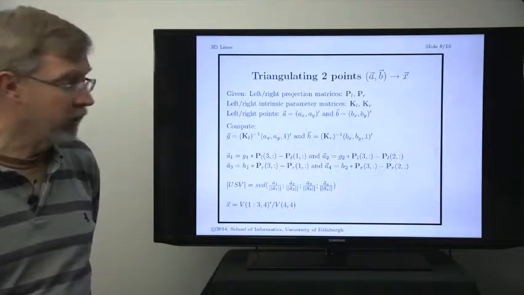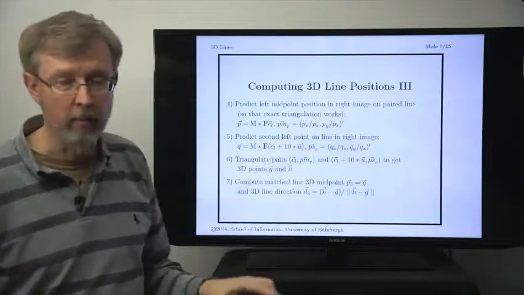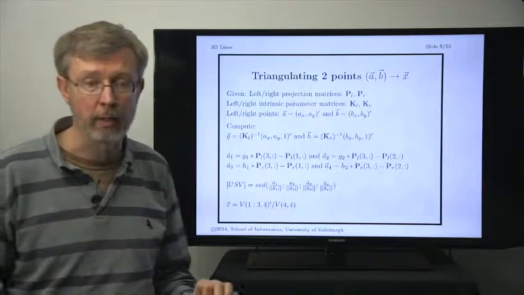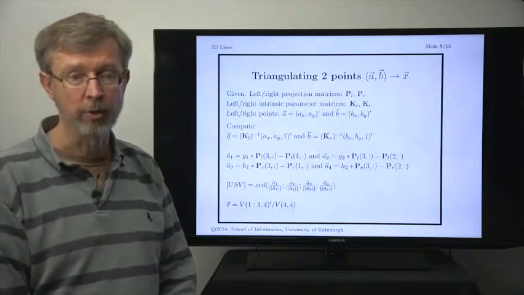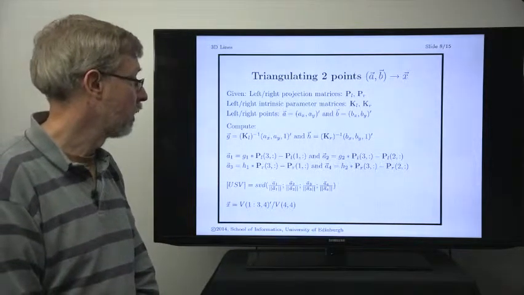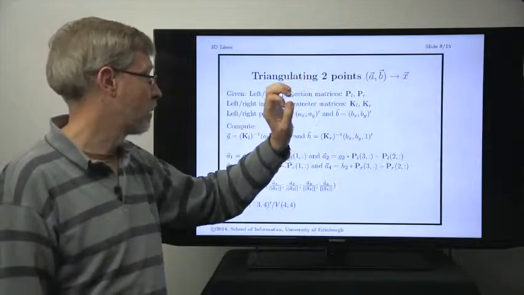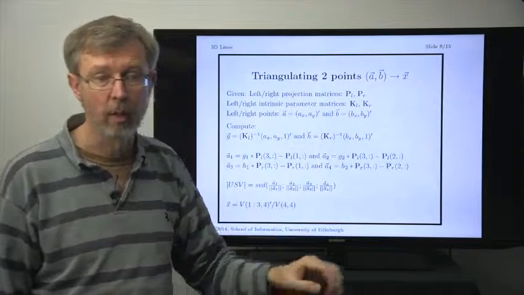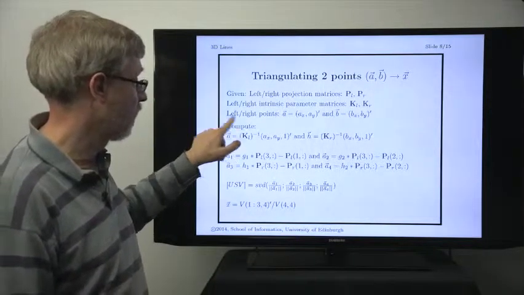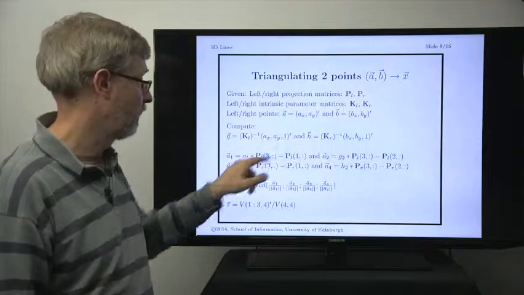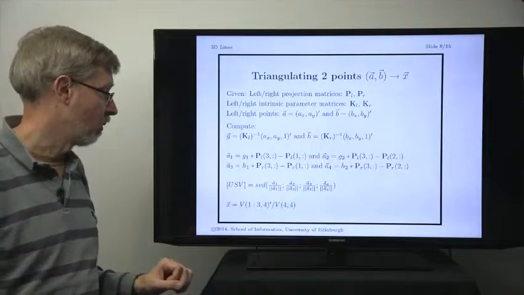One of the things that we didn't really go through here is that I said we're going to take these points and triangulate them, but I didn't give the details. That's what we're going to do next: how to triangulate those two points from the left and right image and get the three-dimensional point. That's a little bit messy, and that's what we've got right here. We're going to start with our projection matrices, our camera intrinsic matrices, and our points right here. We want to compute these points by the projection matrix, and that's what we've done right here.